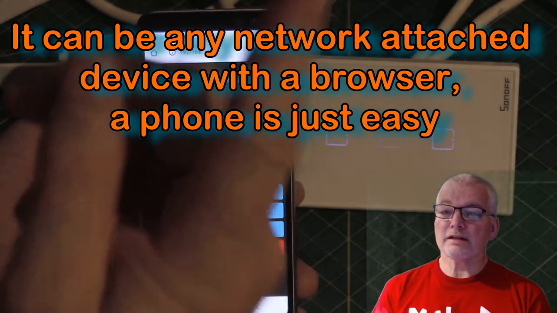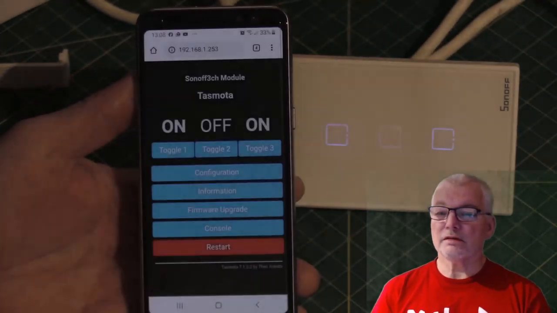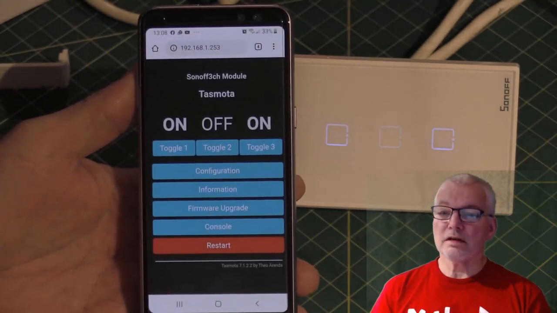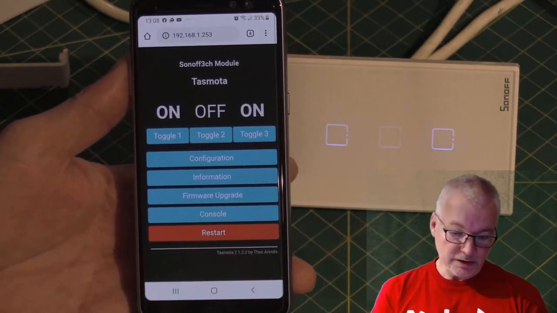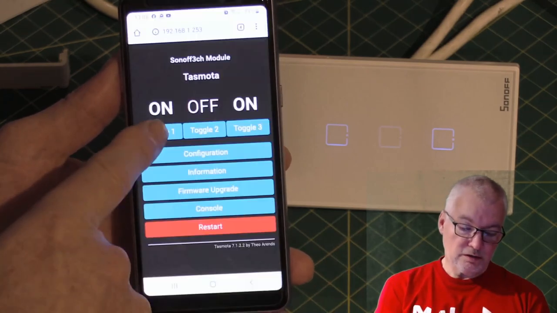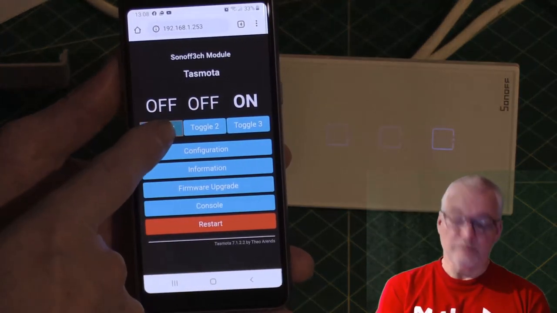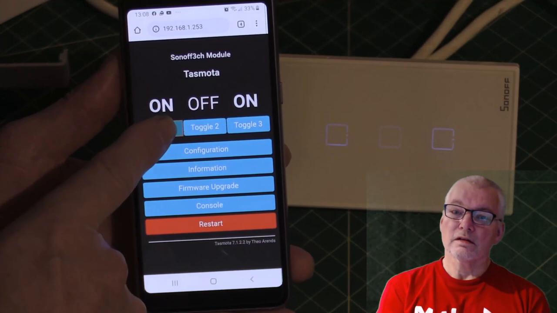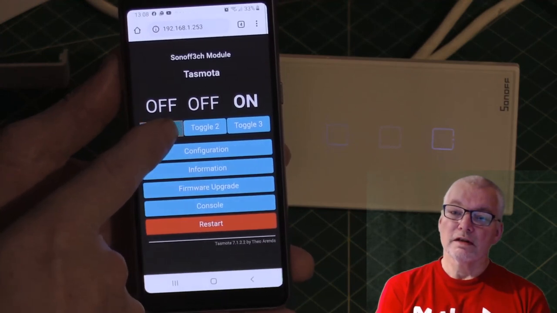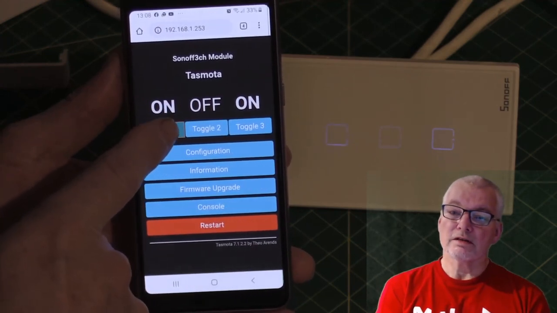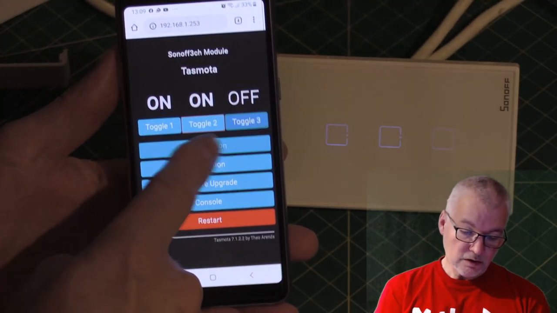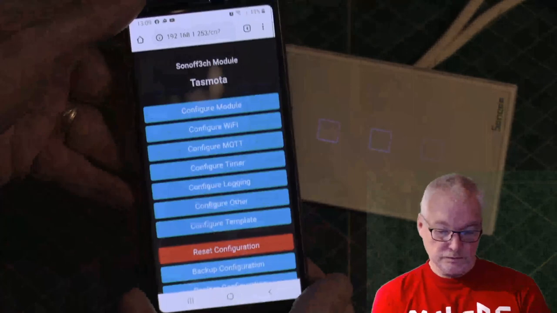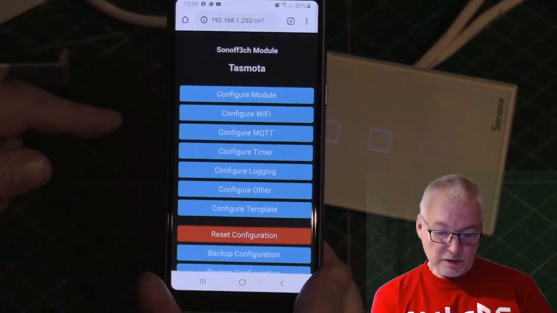I've still got the light down low. That's why you're getting a bit of an effect with the green chroma keying and things around me. Sorry about that. But now I can just toggle these on and off, and you can see just from the phone here it is happily turning on and off. And you can go into different things, like you can go in and configure this. All right, so Tasmota gives you all these things.